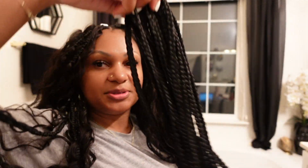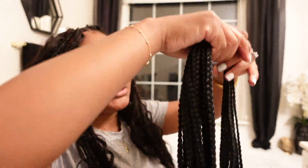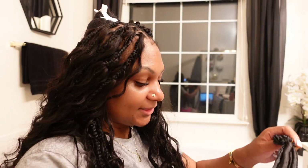I'm about to start crocheting in the back. This is what the crochet braids look like. There's no human hair pieces in this, but I'm going to put some rollers on the end. They're gonna be curly, and they're gonna blend, and they're gonna look good.